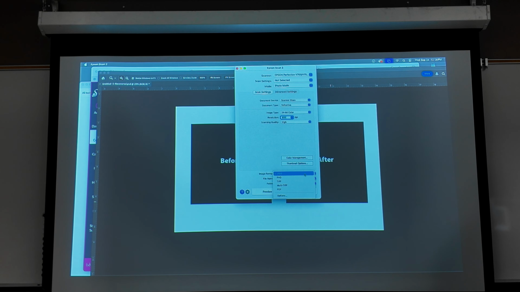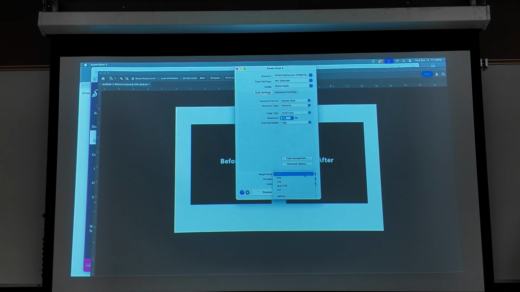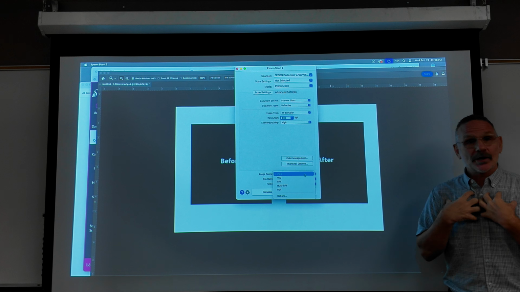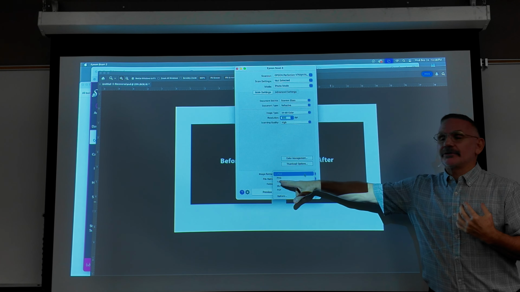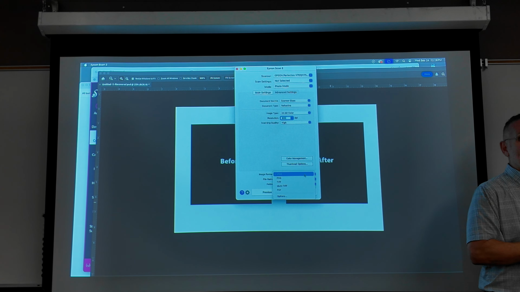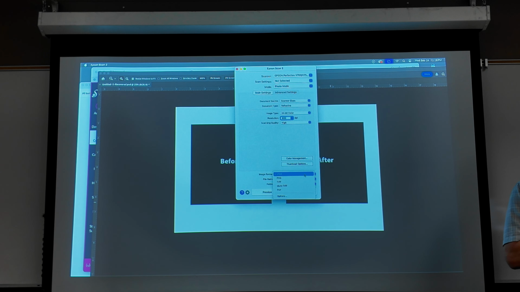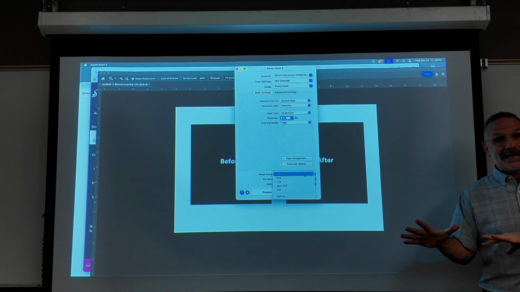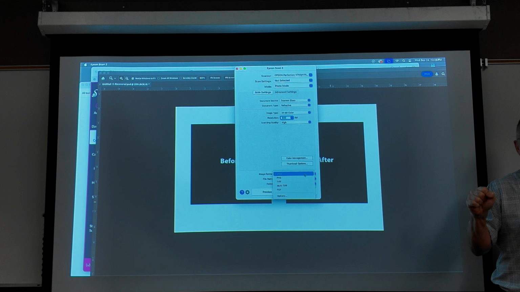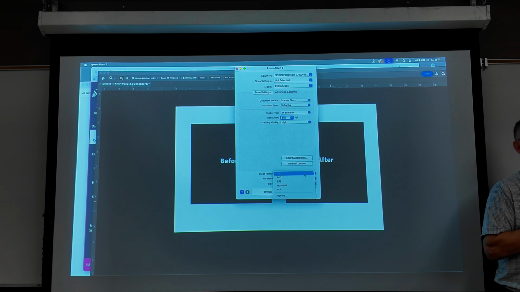TIFF file format is a good file format because it doesn't compress, it saves its layers, and if you are a graphic designer, it also is a file format that can be imported into an InDesign file. When I work on something, I very frequently will save it as a TIFF file format because it doesn't have any compression. Back in the day, InDesign would not accept and import a Photoshop file.